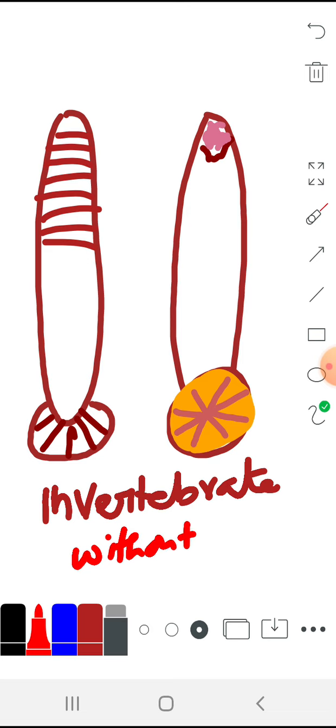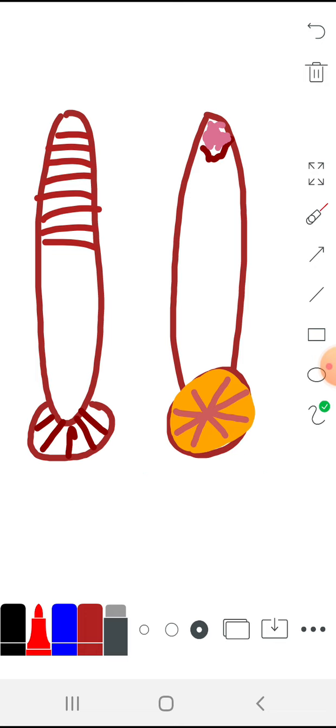Can you find out a few examples? Yes, for invertebrate, it's earthworm, tapeworm, leech, etc. For vertebrate, mammals, rabbit, human, etc. Now, what we are going to discuss is an invertebrate, that is the leech. So, Hirudinaria granulosa, which belongs to phylum Annelida. Okay, what is the biological name of leech?